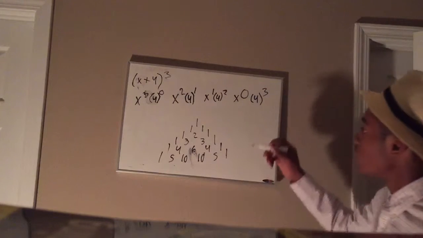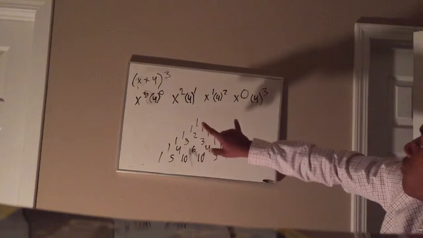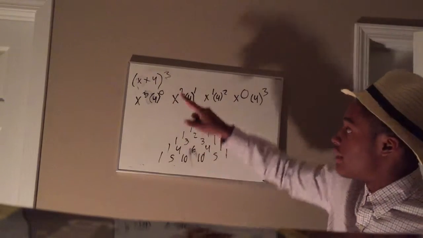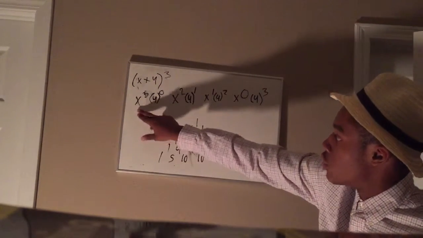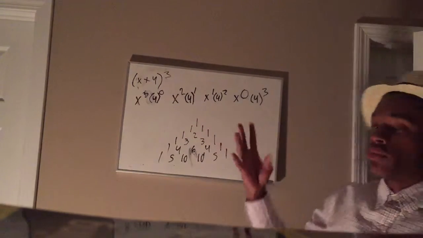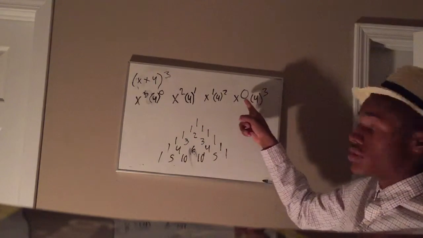All right. So there are going to be 4 terms. And this number is always going to be 1 more than this number. These are all terms too. So this is 1 term, 2 term, 3 term, and 4 term. And the reason why there are 4 terms is because you have to use 0.